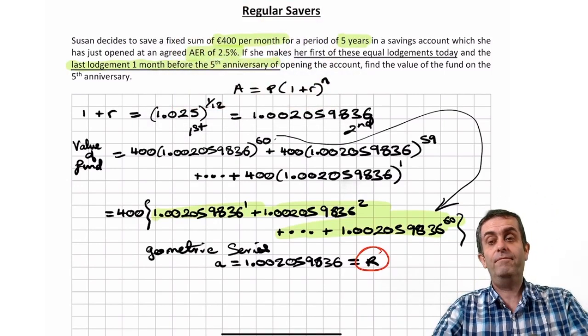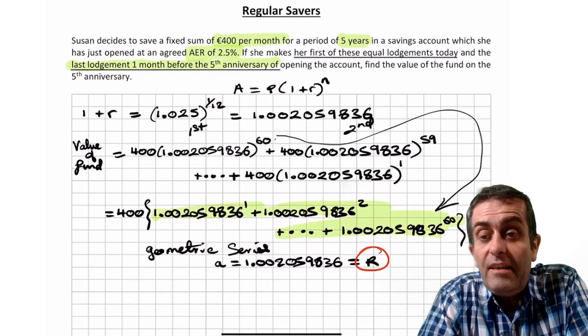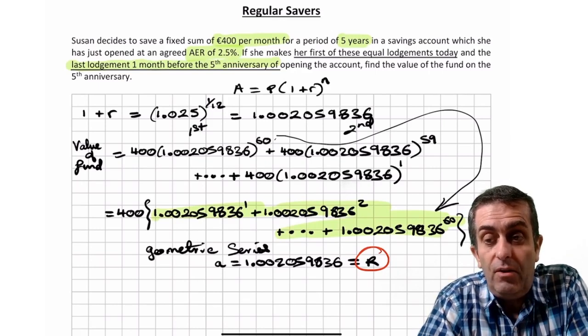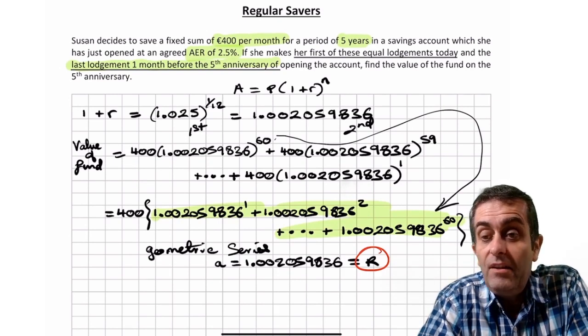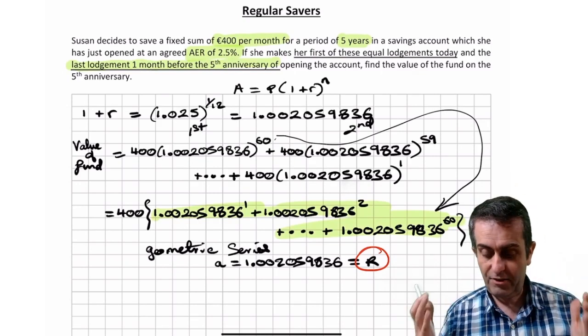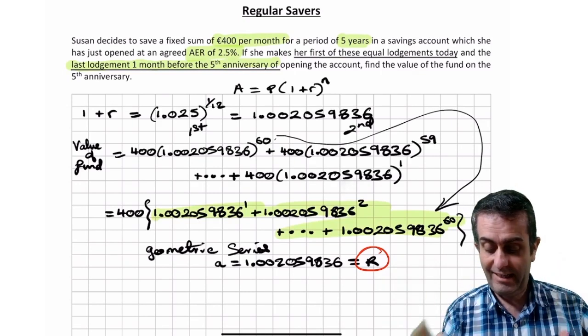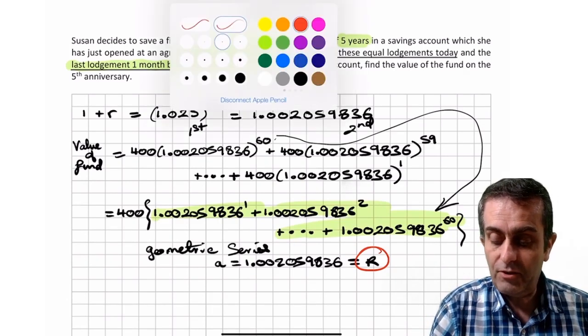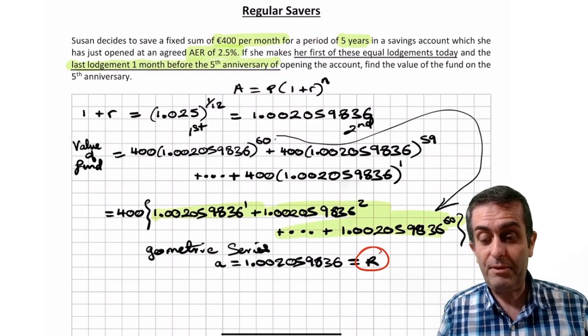Now, when I'm doing these questions, I always pause at this moment and I have a think about R. For something like a savings account or an investment, where you would expect that the value of the fund will be increasing, the common ratio should be larger than 1. Okay, if it was smaller than 1, it means you're losing money, the fund is going down. So the common ratio needs to be larger than 1. So I take a quick glance at it and I say, well, that's fantastic. I got something slightly above 1. So this is actually going to grow. So it looks like I'm probably right.